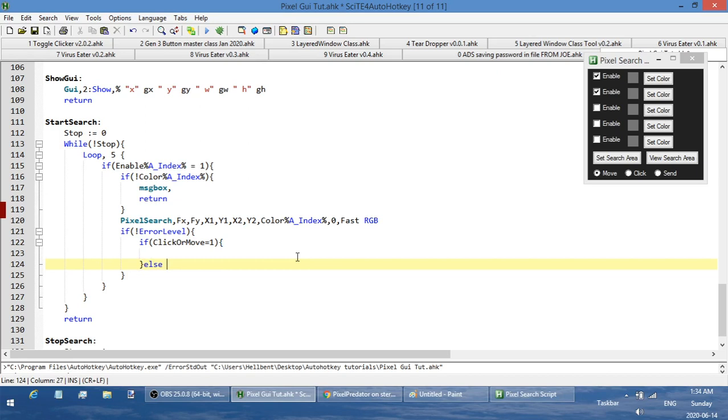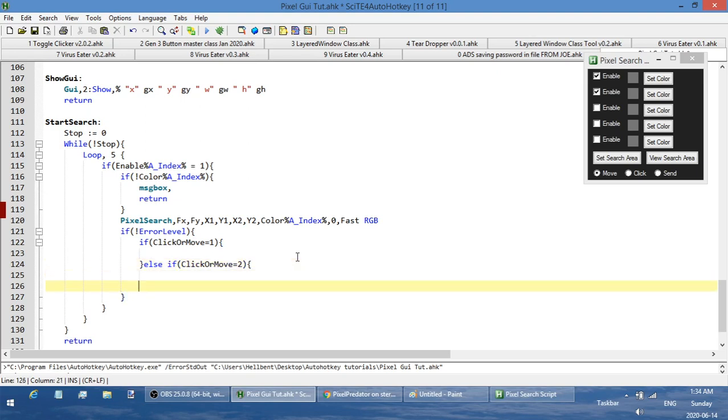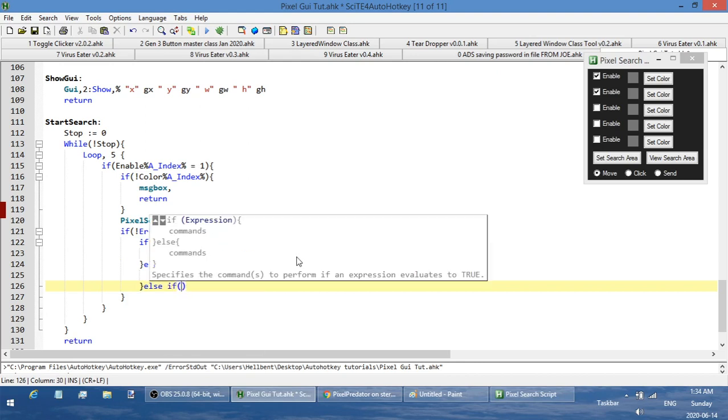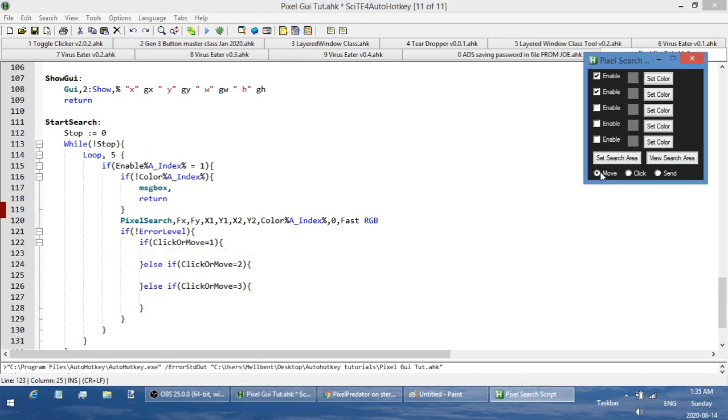Else if clicker move equals 2, I want to do these actions. Else if clicker move equals 3, do this one. So if clicker move equals 1, that means I want to move.